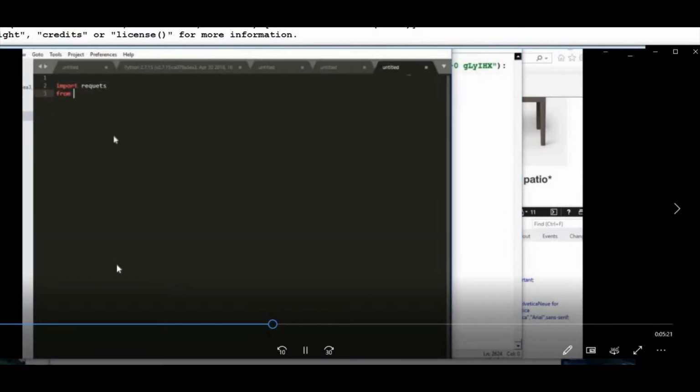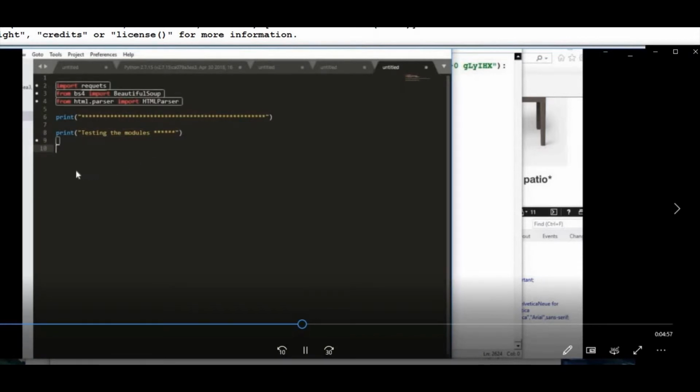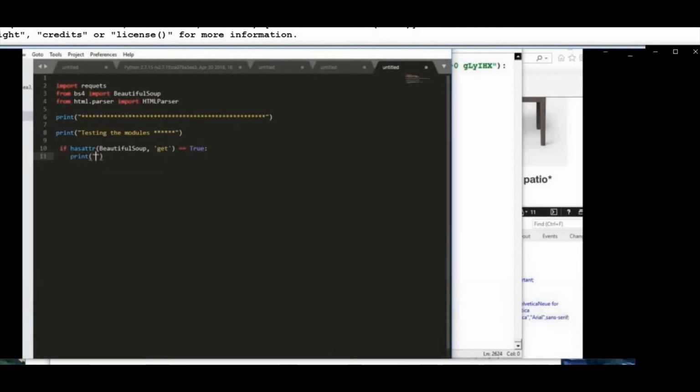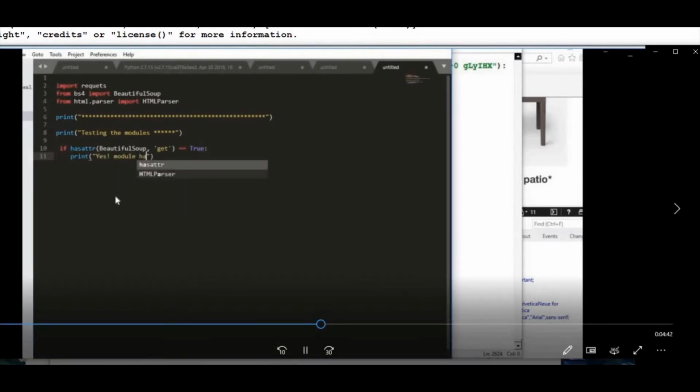I'm going to write this code again fully so everyone can see. We already went through this one more time, so everybody should be well conversant with it. We write a test code that is going to catch our test error in case the functions we are looking for in the module do not exist. If the BeautifulSoup find does not exist, terminate. If it exists, then we are good. We can proceed with our script.